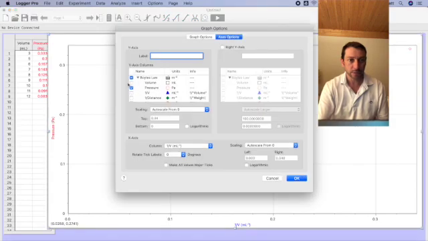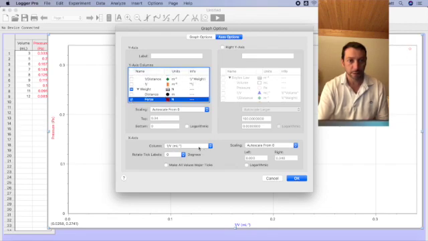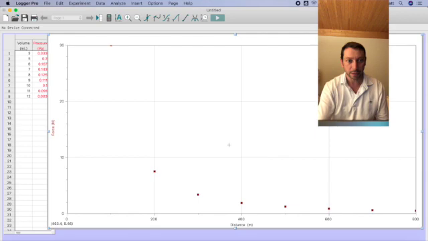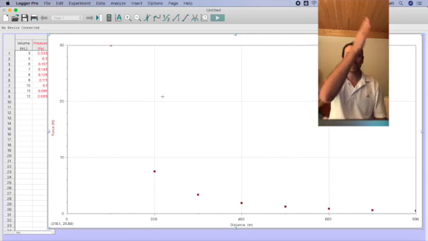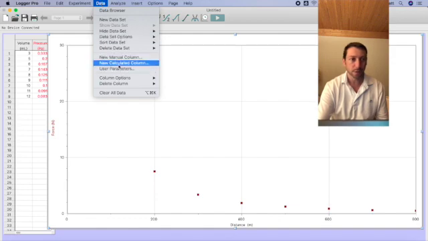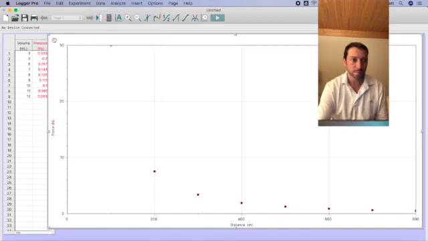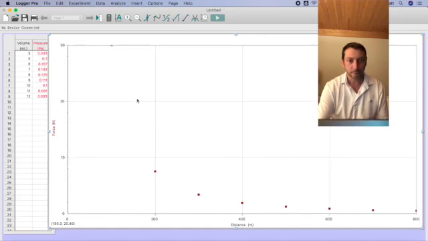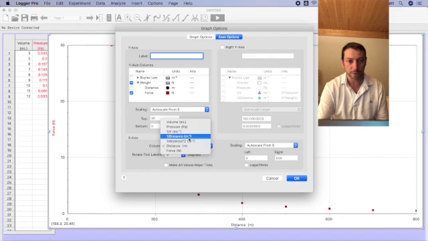A second set of data that I took was with forces, most specifically weight. I measured force and plotted it against distance. When I plot those two together, I end up with this graph. Straight away, I can see this curve going back, which makes me think we're in a place where we're doing an inverse. So I create a calculated column of the inverse, using my data and new calculated column, and I have it over here already. I can select it and change it to 1 over distance.